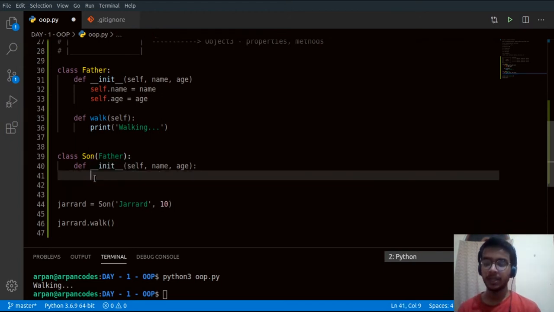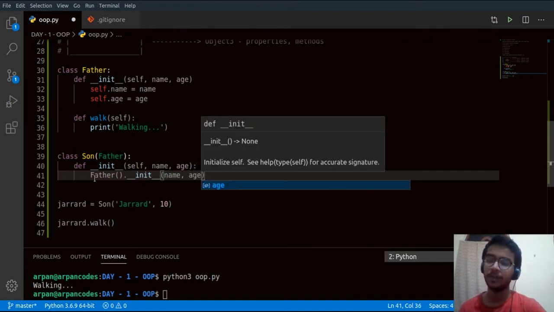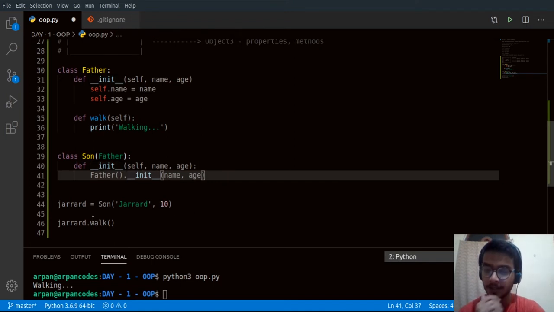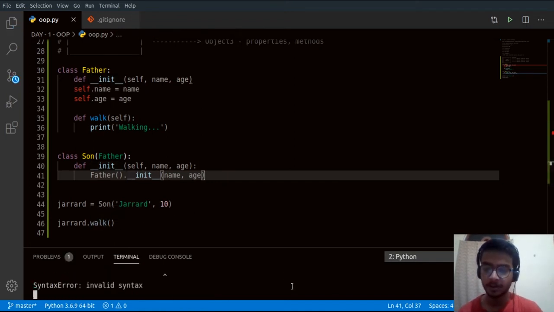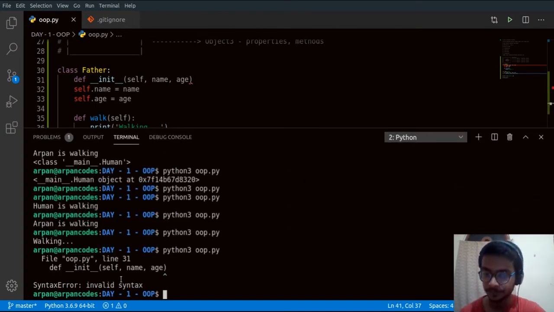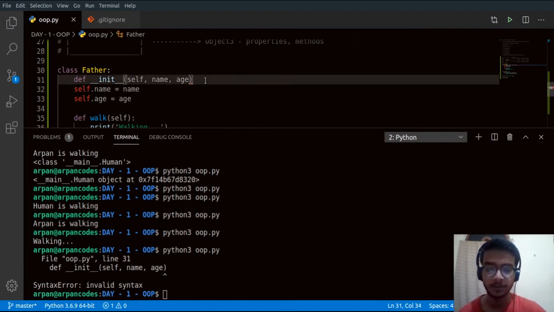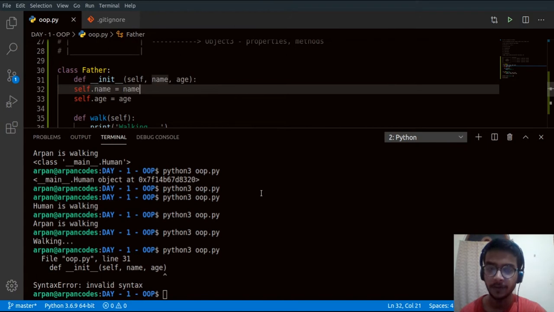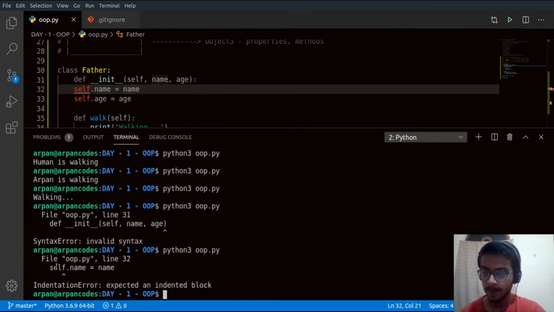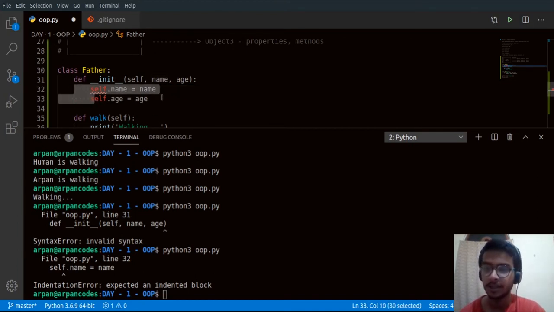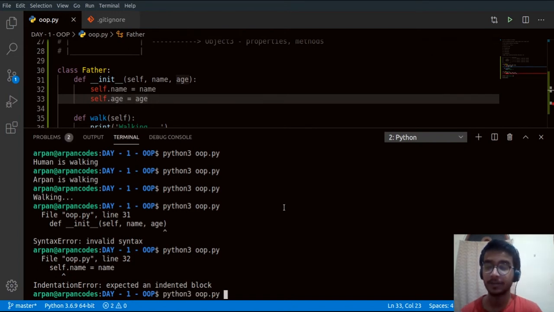What we can do is call Father.init, and we can pass name, age. Hopefully we can pass this, I don't know. Okay, syntax error, I thought I would get it. Okay, that was not a logical error, simply indentation. I'm thinking about the logical error.